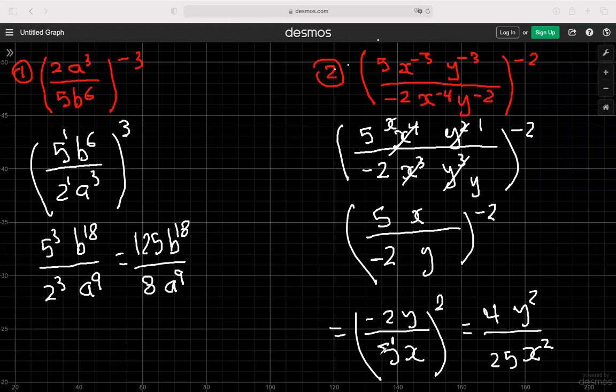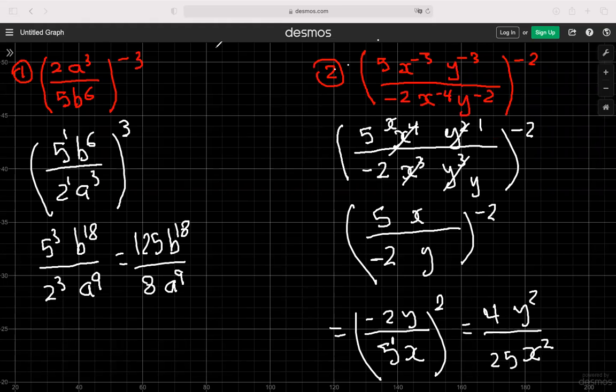Just to clarify, when you have 5 here, it's to the power of 1, and the exponent gets multiplied into the exponent inside the bracket. So that becomes 5 squared, which is 25. And the same thing, 2 has a 1 here, so it becomes 2 squared, which is 4. And the negative: when you have an even exponent outside, it becomes positive. This was odd, the negative always stays a negative. And this is your final answer for this.